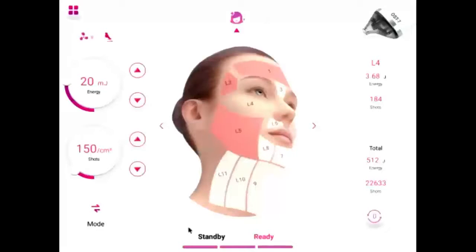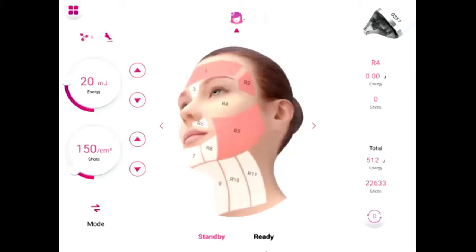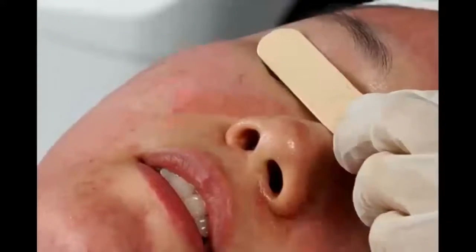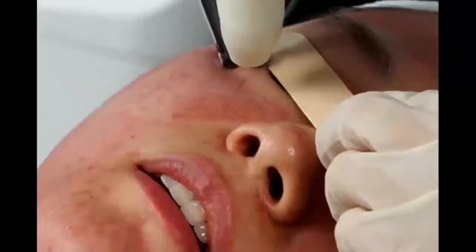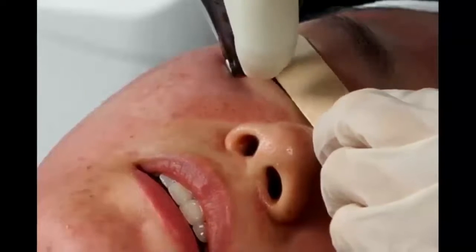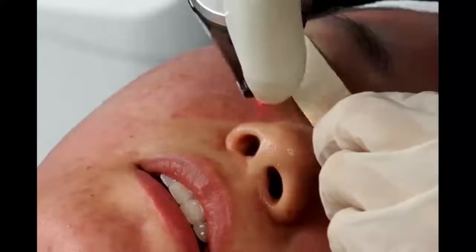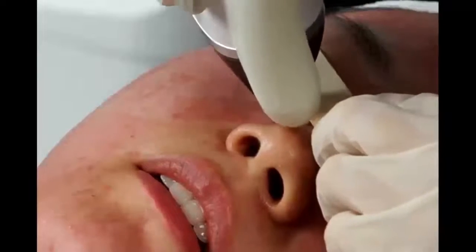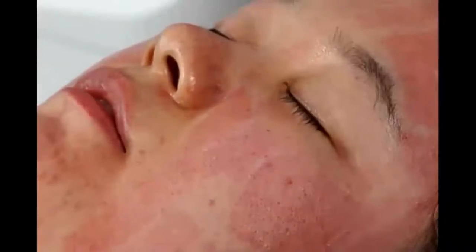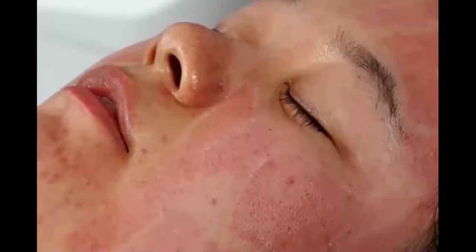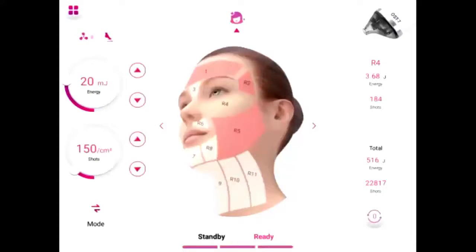Another side. Okay, the eye area has already been done. Now we will start with the nose. With 3.